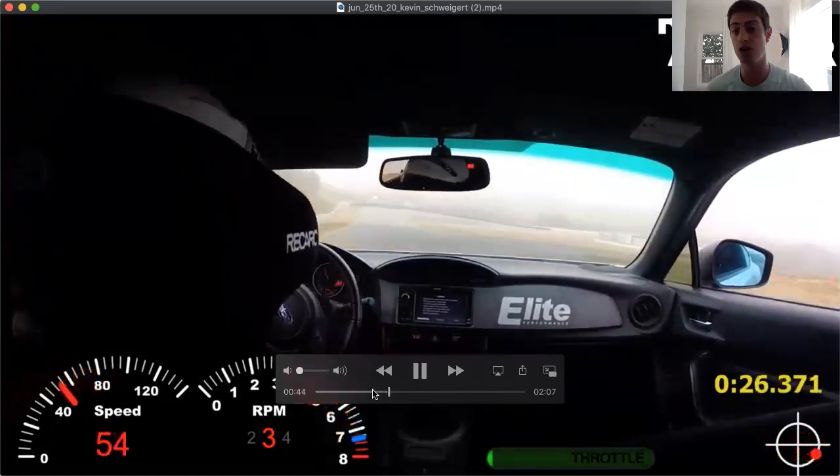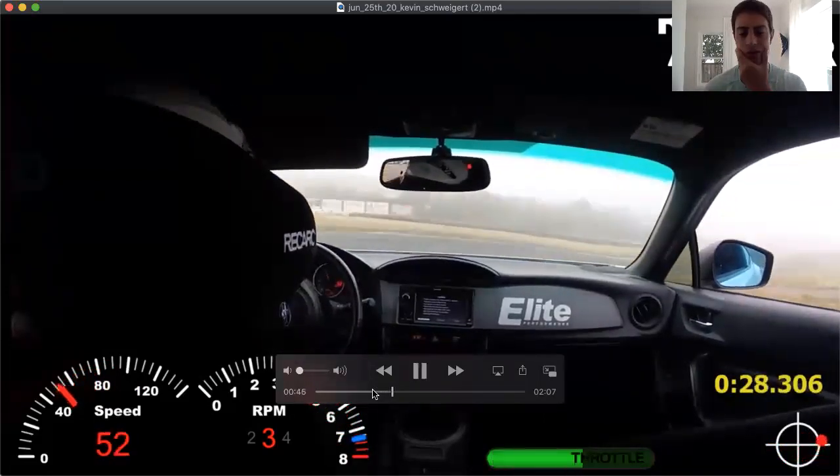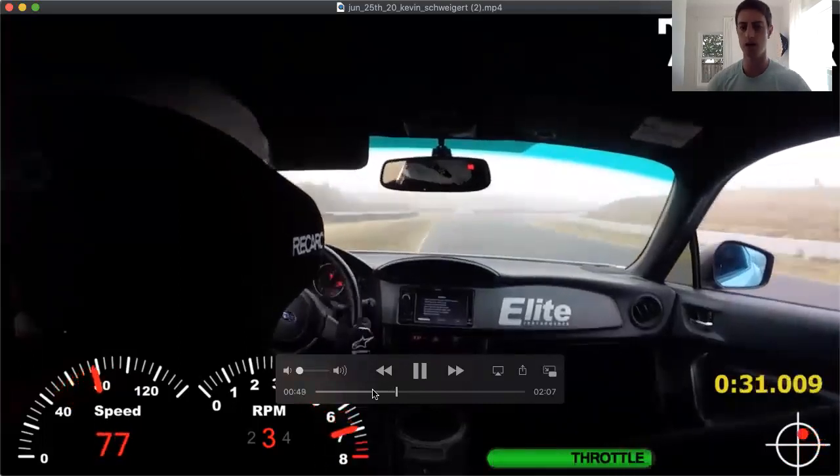Turn four, love what you're doing. Good initial throttle application spot. Awesome, awesome job. Really, really solid there.